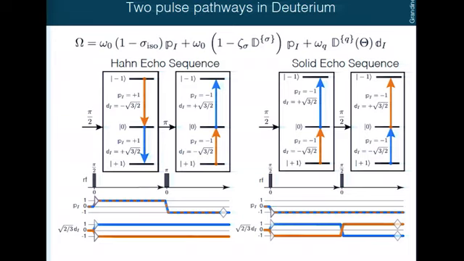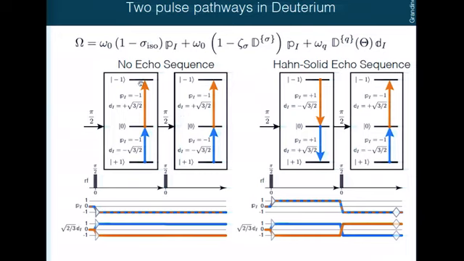Okay. But that's not the whole story in this pi over 2 experiment. A pi pulse has a simple transition to transition mapping, but a pi over 2 pulse spreads you out to all transitions. So this is only a subset of what could have happened with that second pi over 2 pulse. I could have also moved this transition to this transition and this one to this one, and that would have given me this subset of pathways where P doesn't echo and D doesn't echo. So that would have been, I call, a no echo sequence. For deuterium with a wide pattern, you probably wouldn't observe that because it would have dephased very quickly.